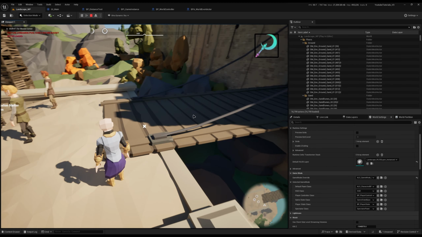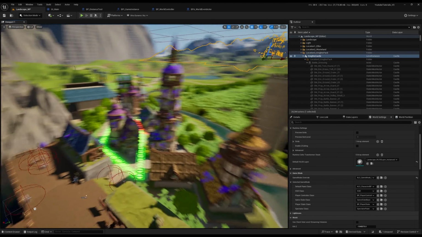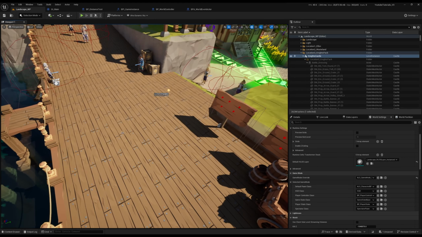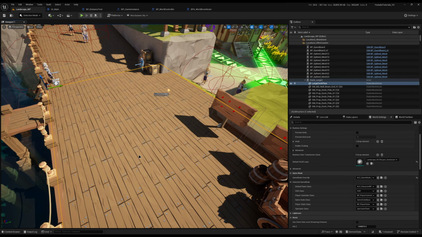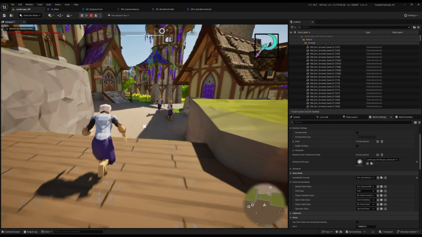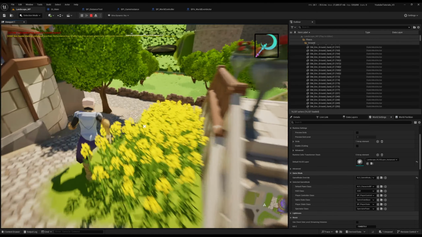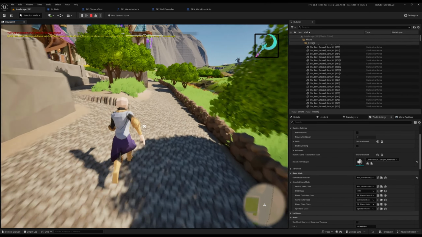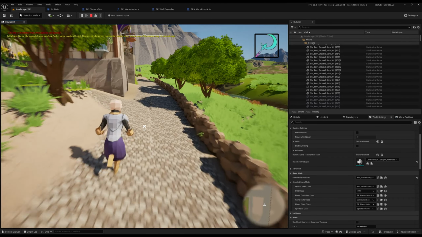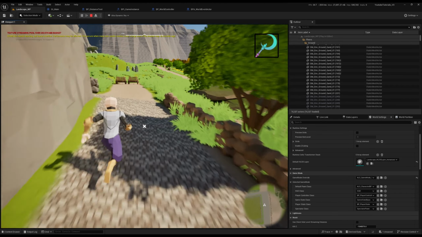Perfect. However, if I go all the way back over to here, that actor is now unloaded because it's far away. So if I start the game here, you will see it won't say actor loaded because it's not in memory. World partition has hidden it. There you go, so no actor loaded. However, if I start running down here, eventually you will actually see it pop up and say actor loaded. And we'll get to the point where it loads it and doesn't load it, and we can walk backwards and forwards in order to toggle it on or off.